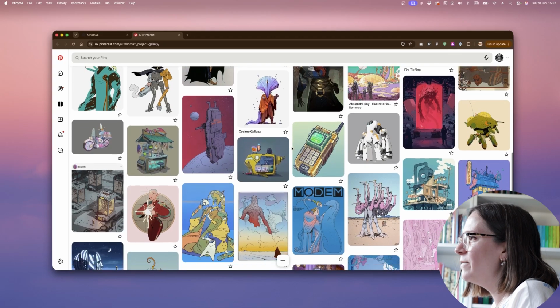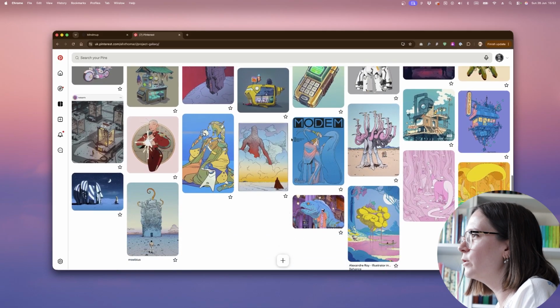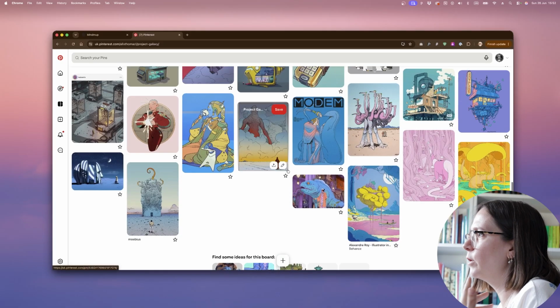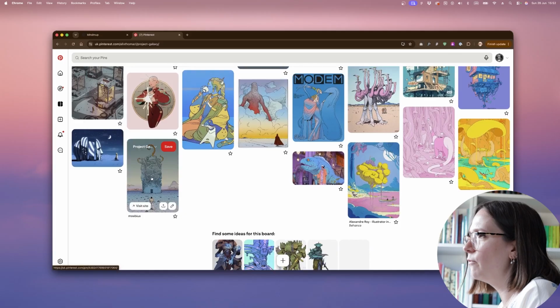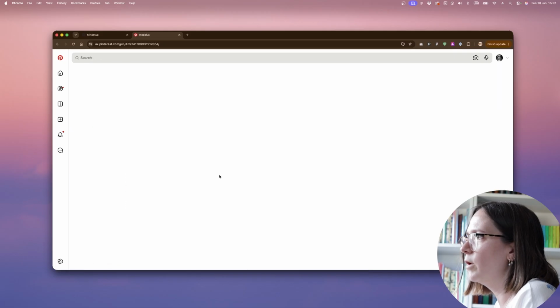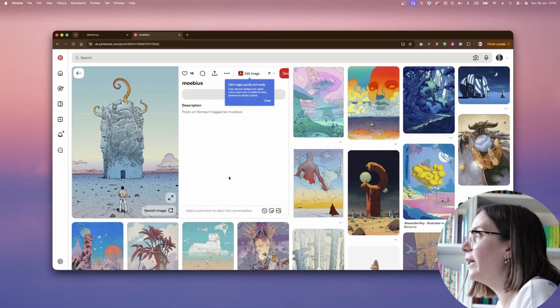And similarly, I've been saving a lot of gadgets, technology, and then just worlds, things that look so cool as worlds. I'm really intrigued by the world of Moebius, who's this French comic book artist who created entire sci-fi universes. This is one of his creations, and it's incredible and so inspiring, and it makes me think about everything I could be doing with this.